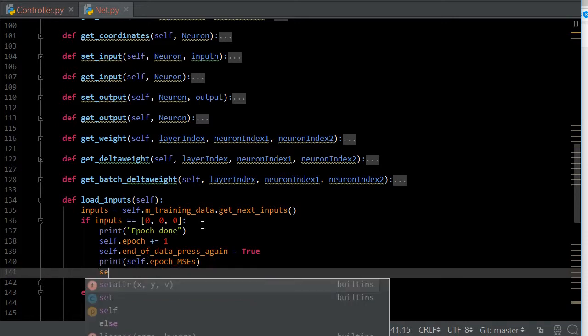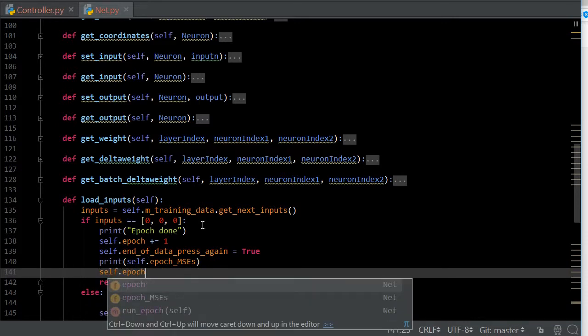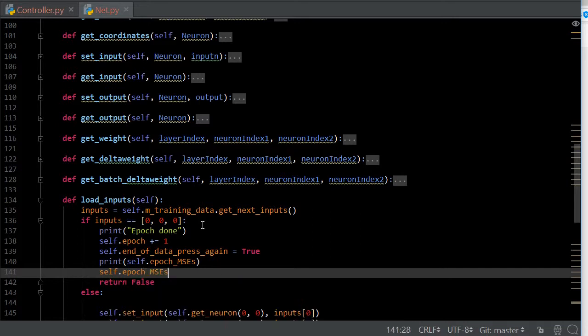And then we're going to write a function to update this value and also reset the batch delta weights.